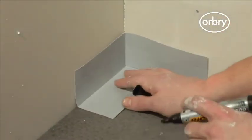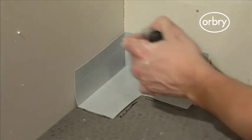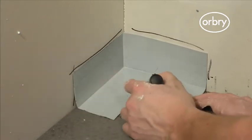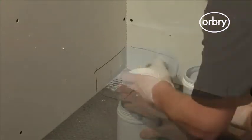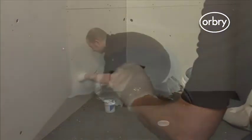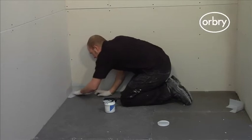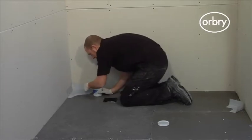Next, place the Orbry waterproofing internal corner into position and clearly mark around it. Remove the corner. Then, using protective gloves, paint on the Orbry waterproof tape sealing compound and put the corner back into place by firmly pressing it into position. Paint over the corner with the Orbry waterproof sealing compound.